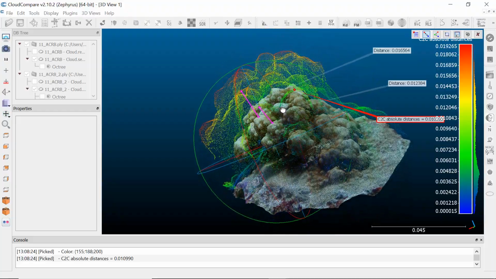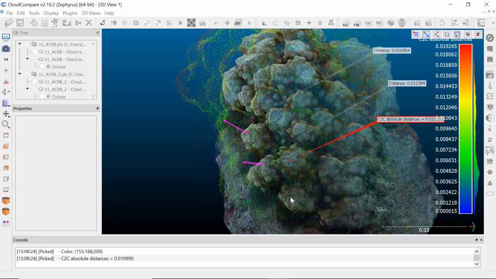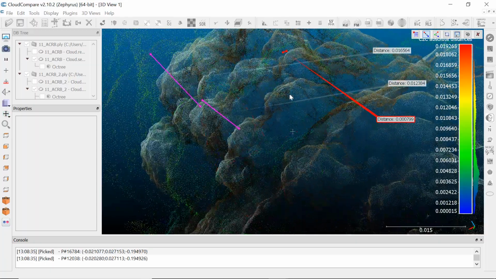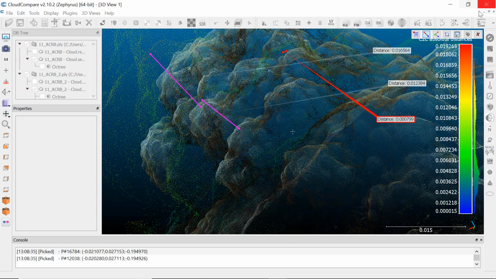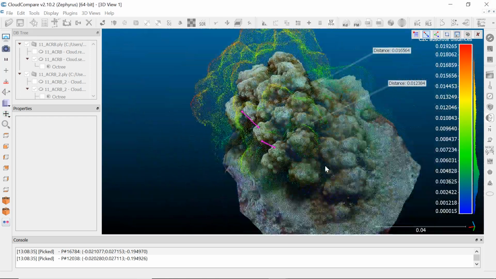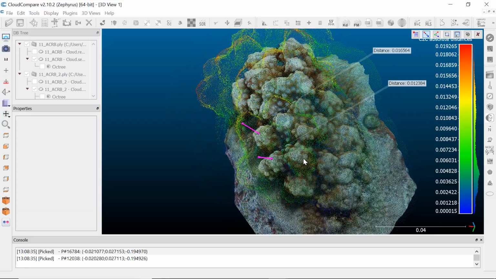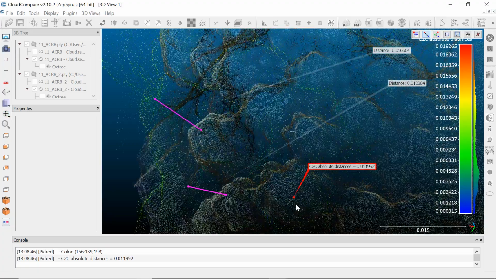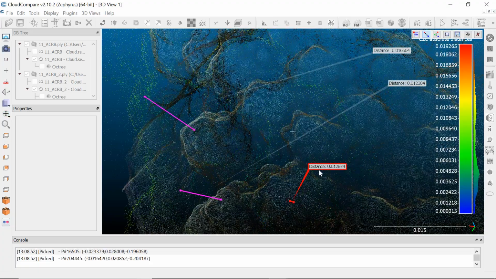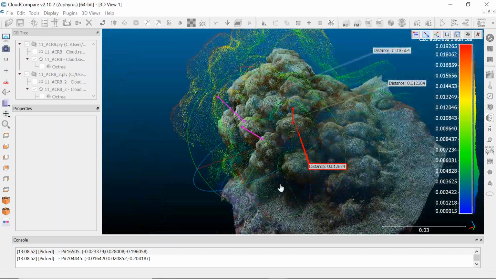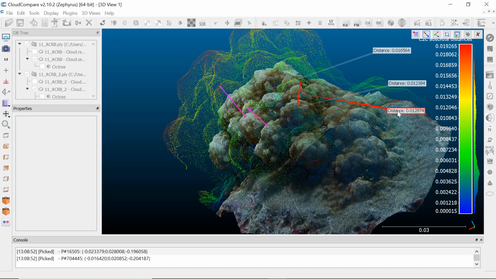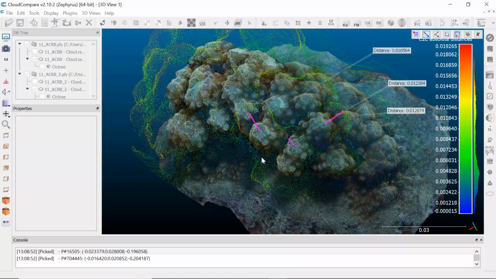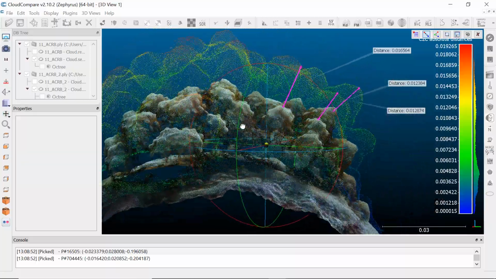Zoom in, choose one in the point cloud below. That didn't work, so it does choose 2 points in the upper cloud. So go back. Okay. Oops. Right click and then save again. And I do this for at least 10 branches all over the colony.